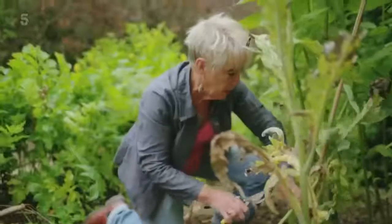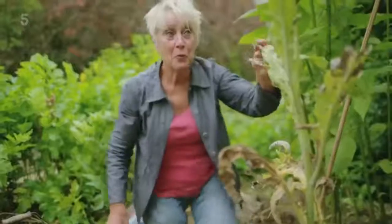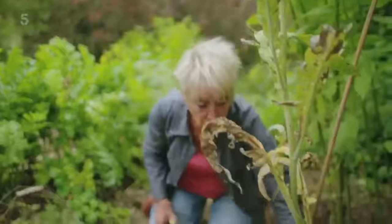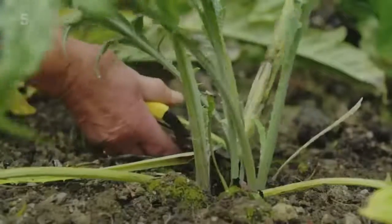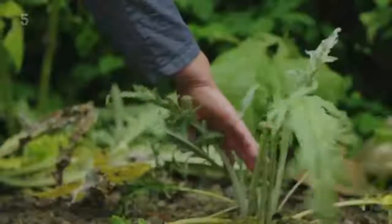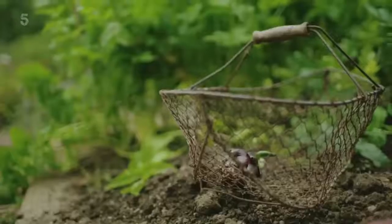Very satisfying. And there's nothing at all left at the base. But if I move to this one, you can already see around here there are all these lovely new shoots now. And there'll be even more in the spring, and the whole plant will be more robust. But let me show you a few of these other ones that I've grown from seed.